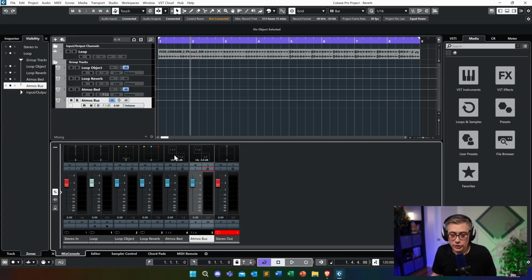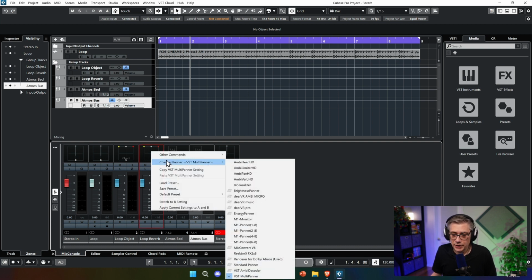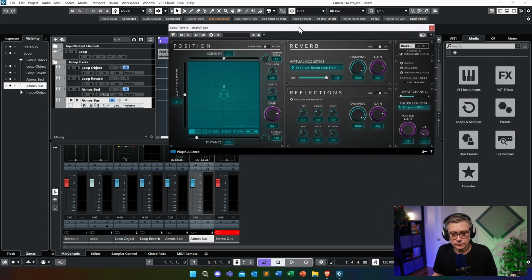And the nice thing about DearVR Reality is that it shows up in the panner, so we can simply switch the panner of the loop reverb to the DearVR Reality panner. So we're going to go into the loop reverb panner section here and right-click that, then we have the channel panner, and we're going to select the DearVR Pro, and this will then open up the DearVR Pro panner.